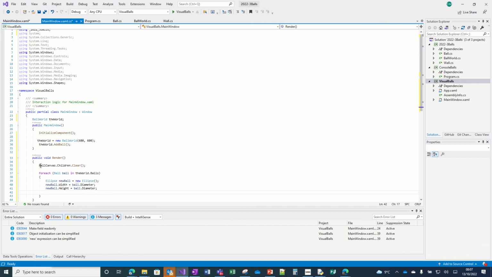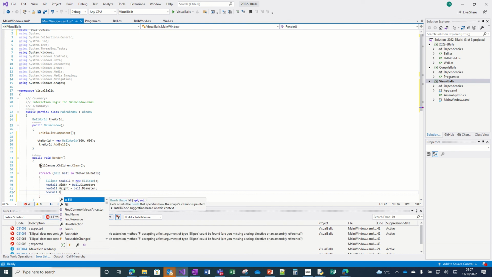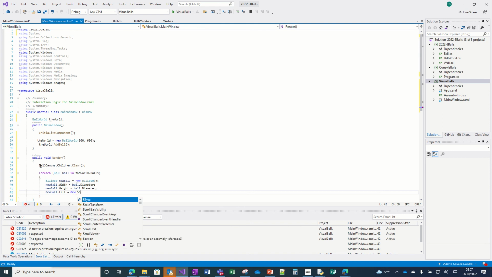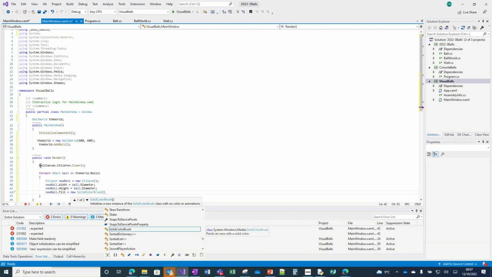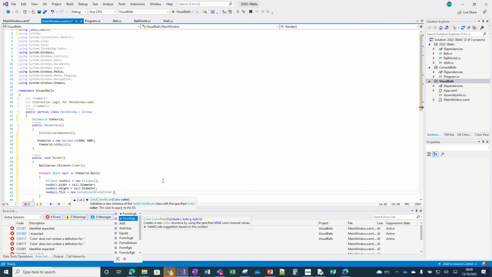Okay, and then we want to set the color. So new ball dot fill equals new solid color brush. Now I need to check what the constructor wants, a color. I need to remember how to do this one. Color dot from RGB.